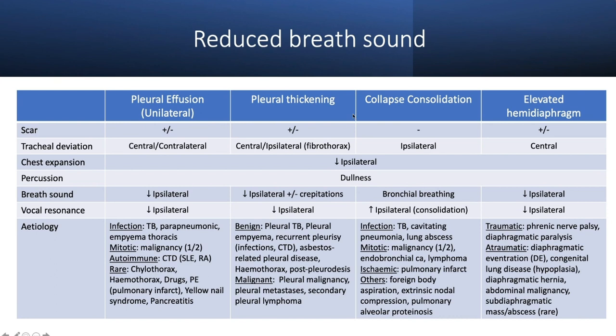Collapse consolidation is the one that favors ipsilateral tracheal deviation. Okay, in the upper zone when you listen, there's bronchial breathing. At the same time, when you feel for the trachea, it is actually deviated ipsilaterally to that side, and the breath sound is reduced at the lower zone. Then you know that probably this is collapse consolidation. And how about elevated hemidiaphragm? Most of the time it's just central. Okay, you can see that for pleural thickening and elevated hemidiaphragm, usually the trachea is at the central position.